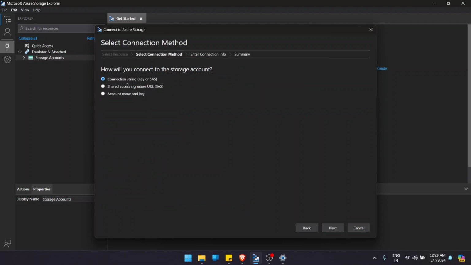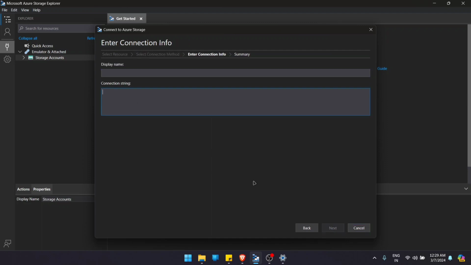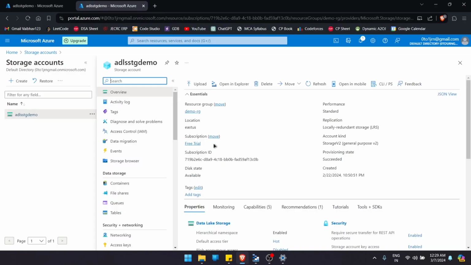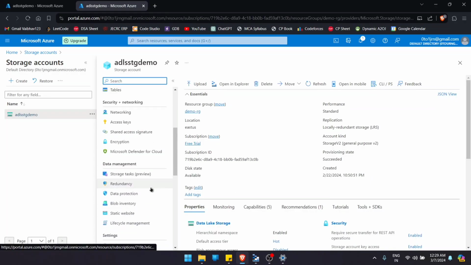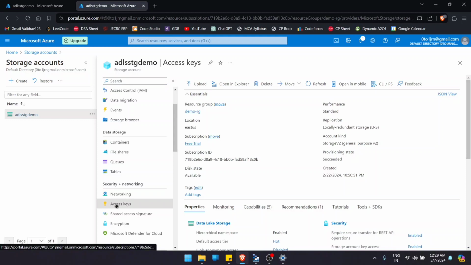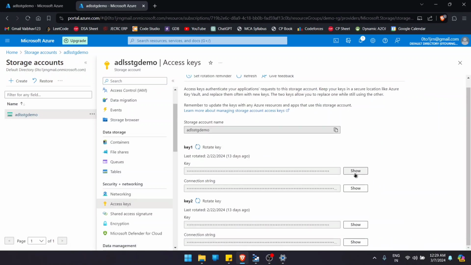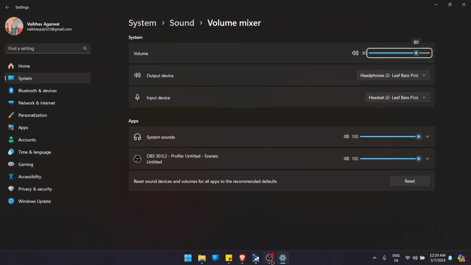Okay. Now, first going with storage account or service, because हम use करेंगे access key का. So you have कि आप connection string दे दें. Now connection string is produced for both SAS and access key. Okay. And there this option is कि आप सीधे SAS URL दे दीजिए. So I'll go with this option. I'll click on next. Okay. So let's get the key. So where is my access key? Access keys. And I'll pick up the first one. उसमें लिखा होता है कि we need to give the connection string. So I'll pick up the connection string and I'll put it here.